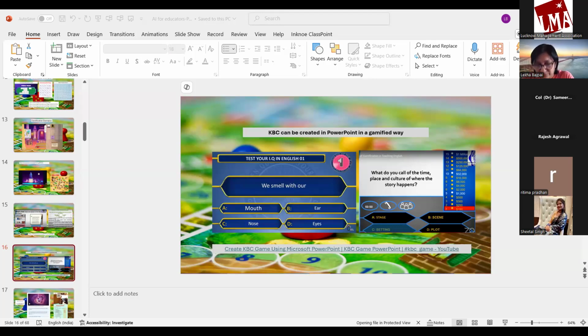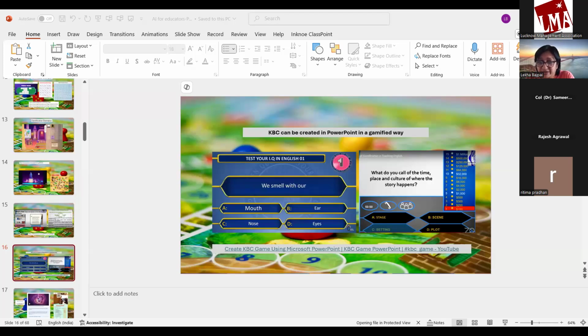In fact, the first and second session was recorded. Third one, I doubt. I think it was not recorded. This one is again being recorded. Mr. Rajesh, I'll tell you one thing. What I have done is I have given these notes to everyone, and whoever had attended, I have given the notes. I have also sent it to Colonel Samir Mishra to forward it again to certain people, to whoever has attended. And I have collected these links. Yeah, so if I said this is the KBC game, how do you make a game like this in PowerPoint?